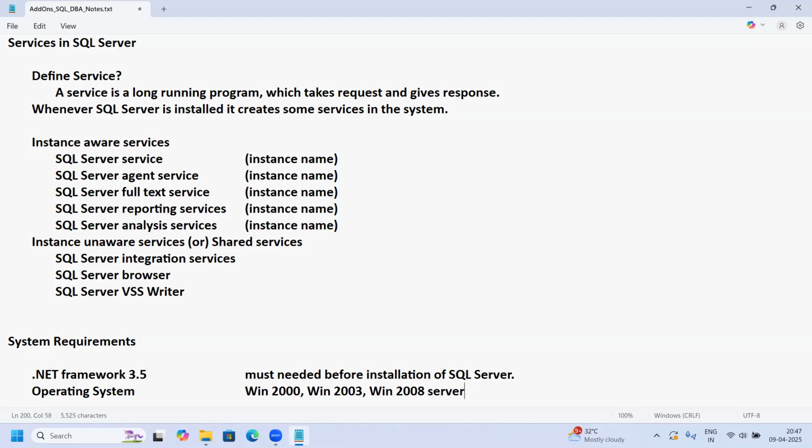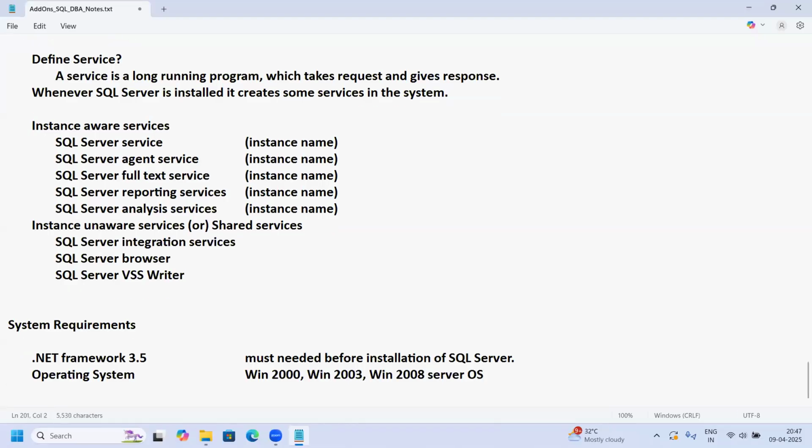Server OS, not normal OS. Windows Server OS. What about clients? I'm talking about the operating system for the server machine.